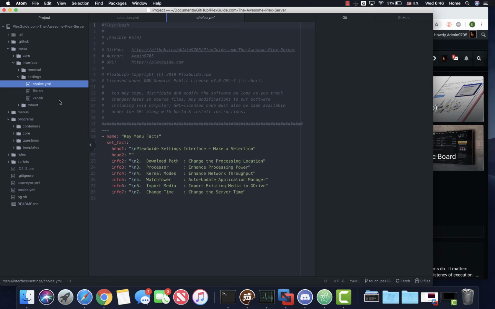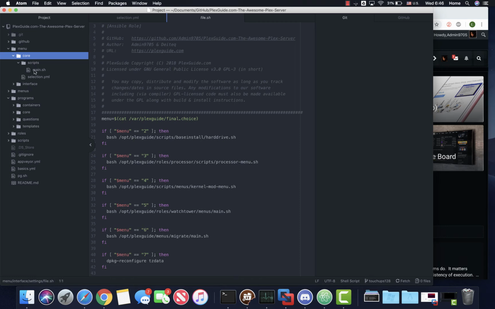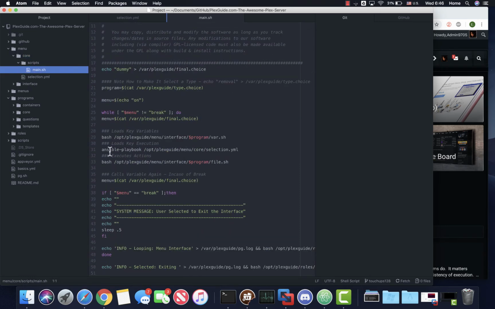That's the key. You notice that when I went to this one area, there weren't 80,000 files like in the other one. So let's go back to core. And this is why core matters a lot. Basically, you executed this, so now you're out of it. Now it's going to execute that file sh. You see how it says program again? The program right now that we're in is going to be settings.